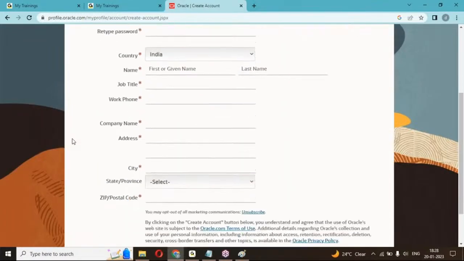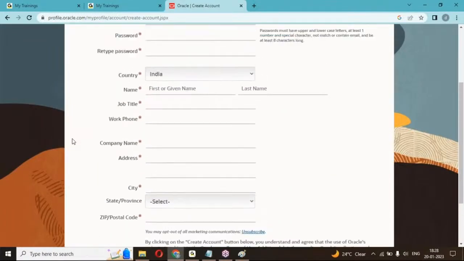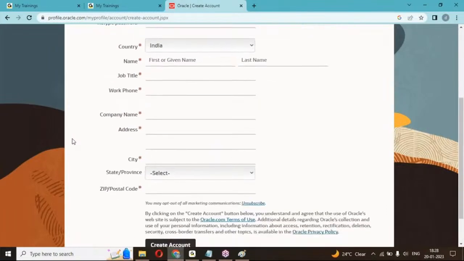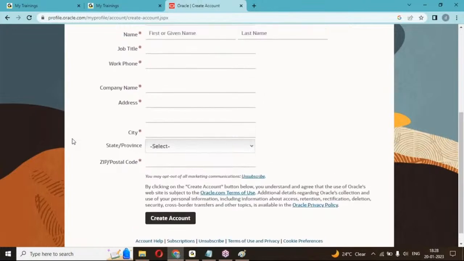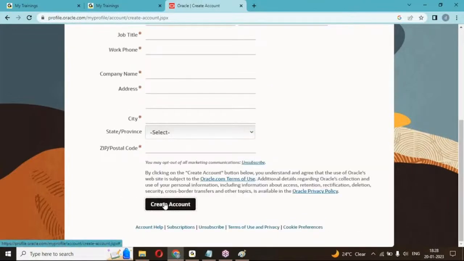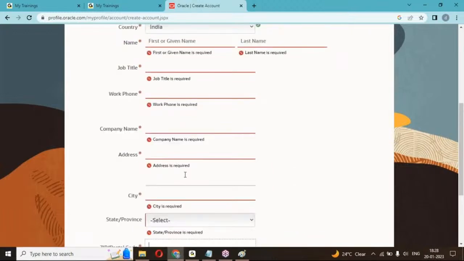In this front end page, you can see the submit button and email address, password, role type, country, company, work, city. All this information you can see. Once I click create account, you can see all the red color error messages. These error messages, buttons, text boxes, radio buttons, drop down lists, all of these we can create with HTML. Using HTML, we can write all these boxes, buttons, radio buttons, text boxes and submit buttons.